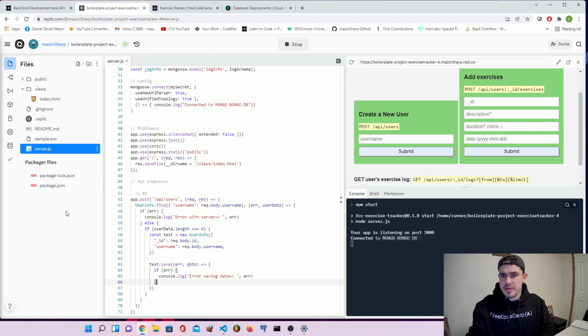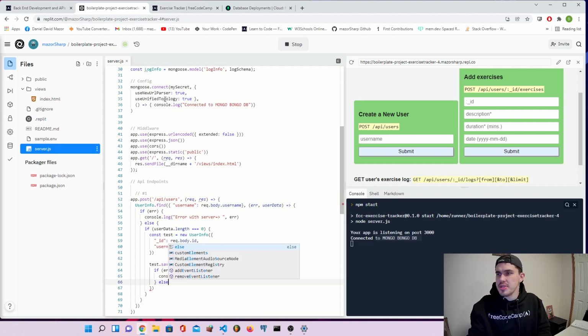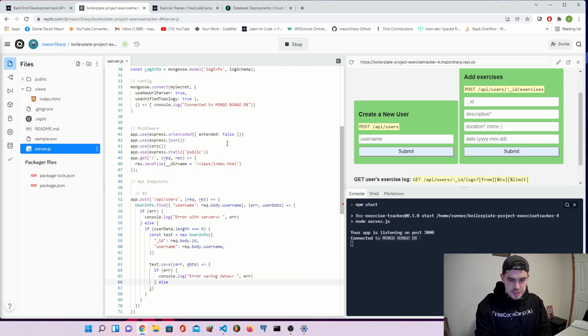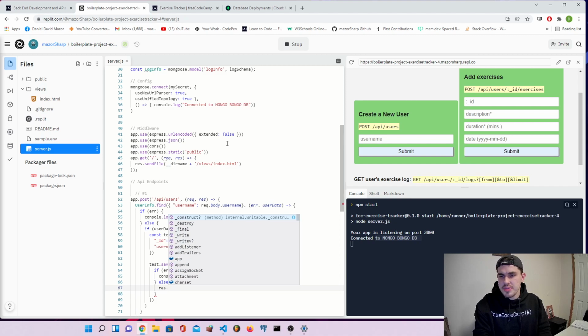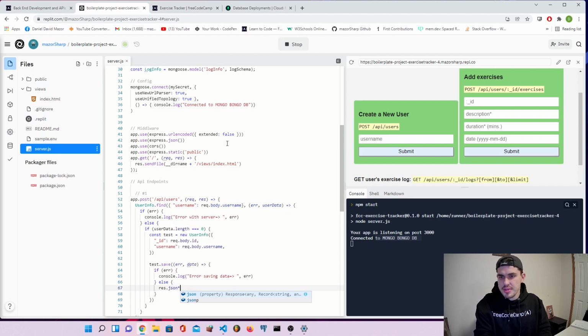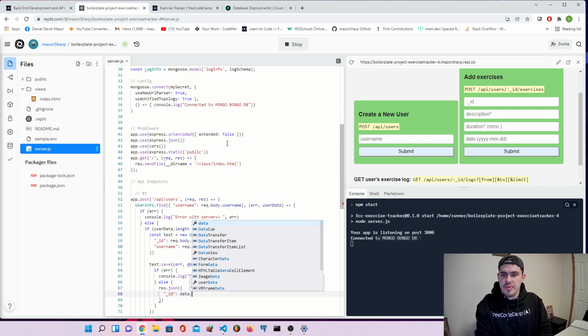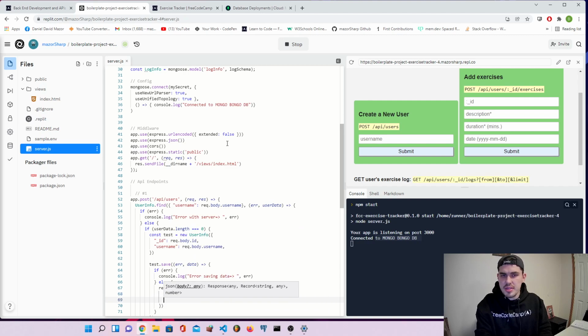Now what we want to do is, if this saves properly, we want to get a JSON response, just the way they have it in freeCodeCamp. So we'll respond with JSON, and then we'll respond with the information we got back that we saved. So make sure it's saved. Go data ID. And we'll make sure username is saved.